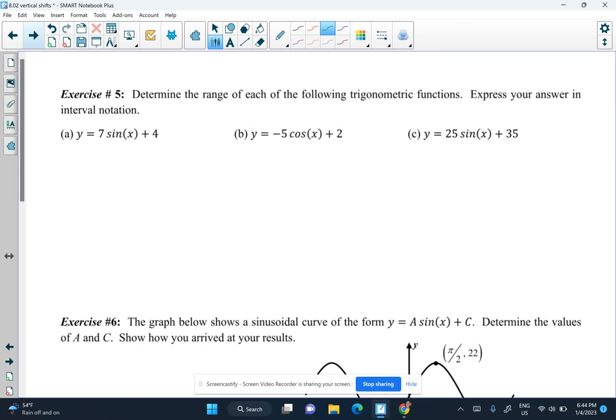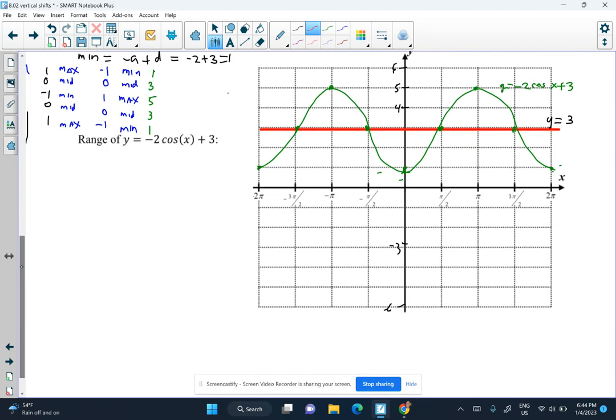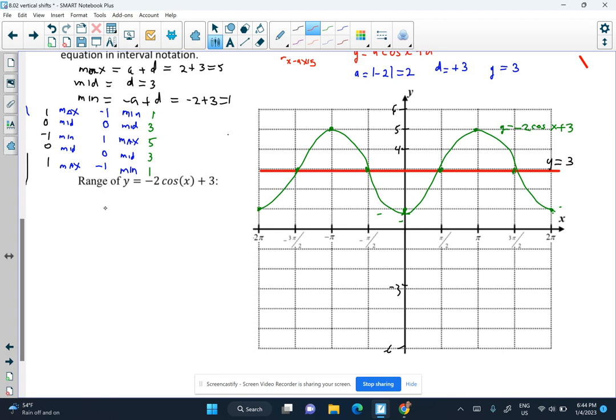Example 5. They ask you to find the range of the function. And we actually did this before, but we're just going to do this again. It's really important to be able to pull information off. I think I forgot to do the range here. Hold on, let's go back a second. They want you to find the range of the function we just graphed. Remember, range is your minimum y value, always to the left, to the maximum y value. And we already calculated our minimum y value was 1, and our maximum y value was 5.